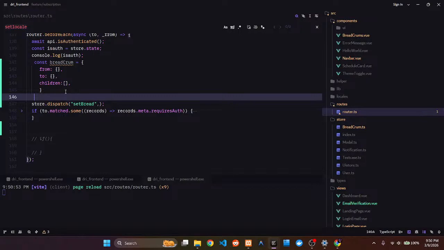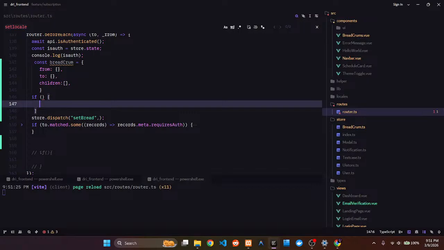So there's certain criteria that needs to be followed when we're setting these. One of the criteria is if we're coming from the parent of the tool, then we can set the from, right?